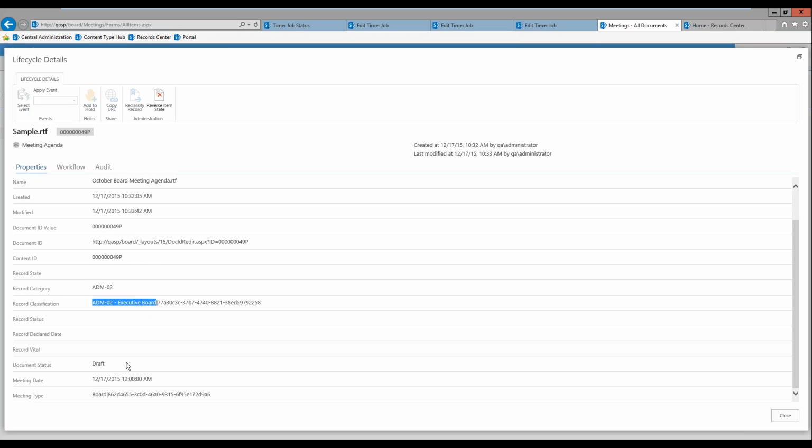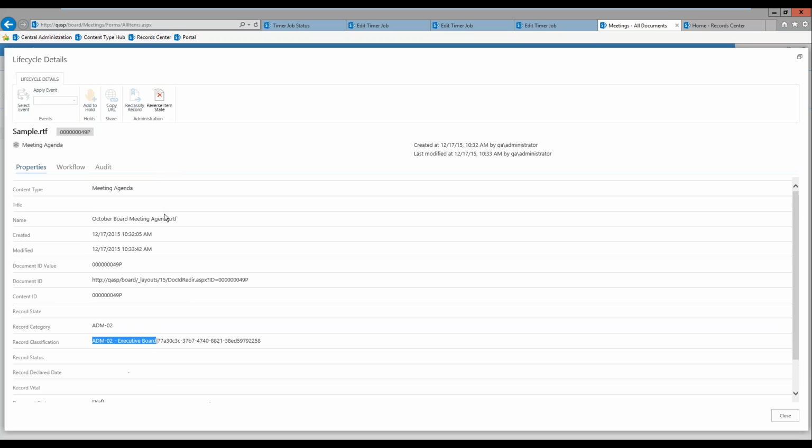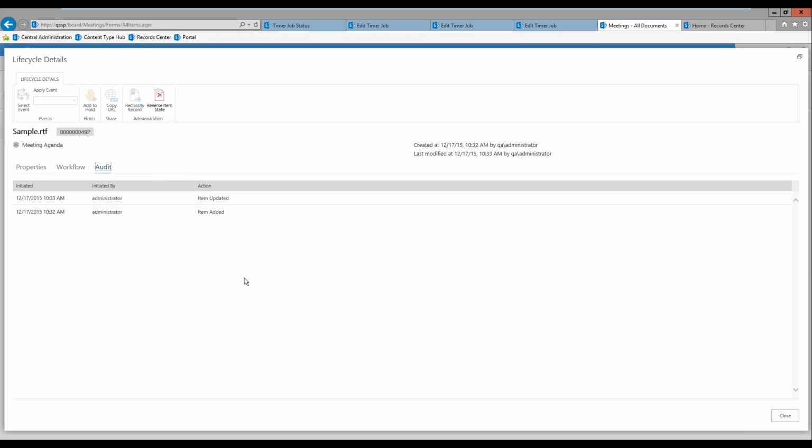We can see we've got our draft state and all that wonderful stuff. We can also see we have an audit trail developing, so I can view this on a per item basis. So if I want to create this agenda and then circulate it to a bunch of people, I could simply come and look at this audit trail and see who's viewed it, because we track those as well. I could look and say, oh, Jim, I sent that out to you, but you didn't even look at it. I would know because the audit trail shows me that Jim didn't look at it.